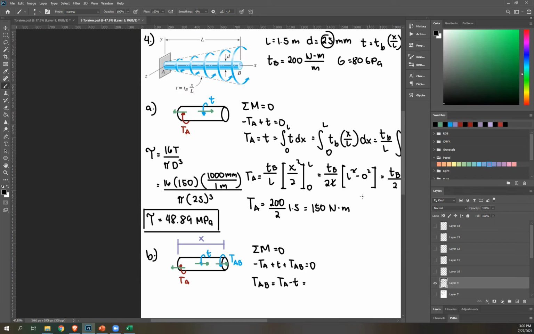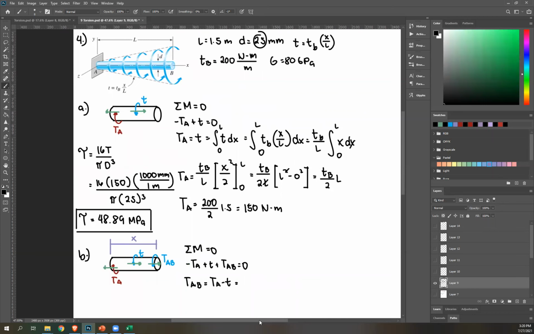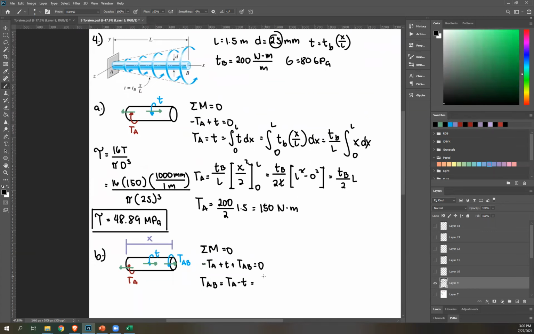So minus T, to be more specific, TA is TBL over 2, or if we didn't simplify, that's TBL squared over 2L. Okay, so let's do that. TBL squared over 2L. Okay, so they're the same thing as TBL. And then minus, again, this is an intensity T. This torque should be multiplied by a distance to get its point load. So similar to a uniformly distributed load, right? We convert it first to a point load before we use it in our equation.